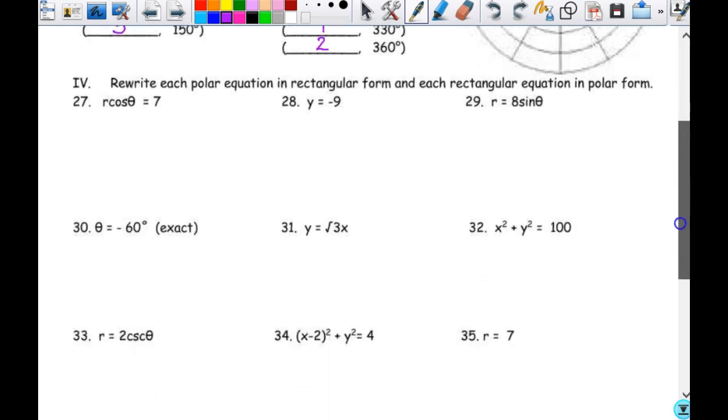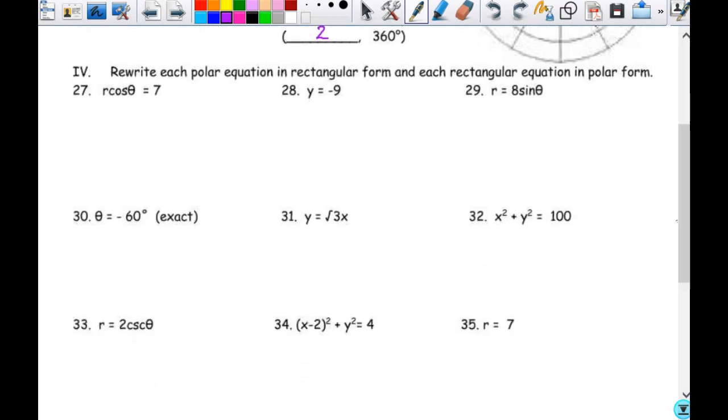So now we're going to rewrite polar in rectangular form and rectangular in polar form. So remember, if I have an r or a theta or both, then I need to make sure it is in xy form and vice versa. Some of you all kind of got stuck in what you were doing.